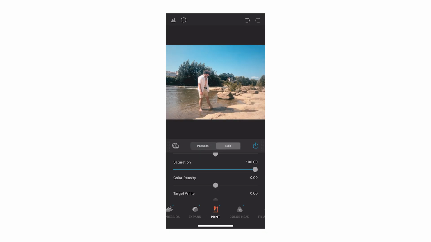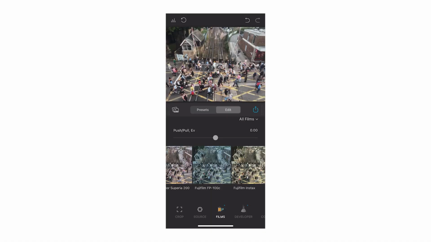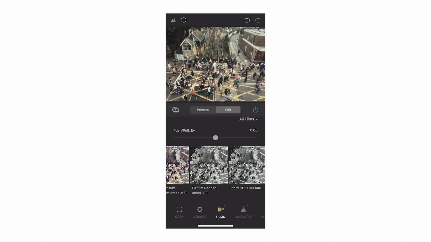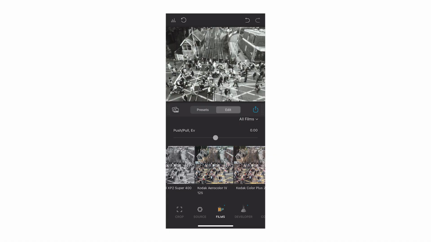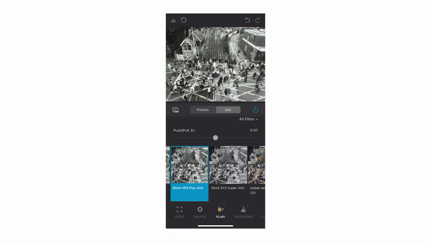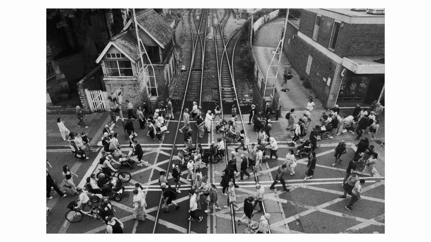The Dehancer app is a really great tool because it allows you to edit your photos on the go with the same effect as film. So if you're wanting to post direct onto social media or just have part of your photo album, you're able to do that easily on your phone without having to import everything onto a desktop version of the app. You can just do it all on the go. The app is something I've used quite a bit since reviewing Dehancer. I definitely think I'm going to be using it going forward. Just remember to shoot raw when you're on your phone and then use those raw photos because you'll have a lot more control when you're in it. Here are some examples of some photos I took on my phone and edited on the app.